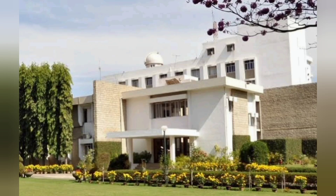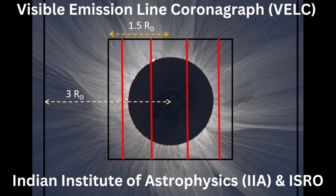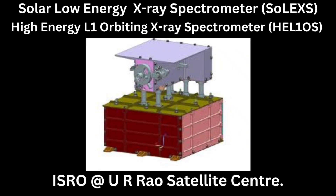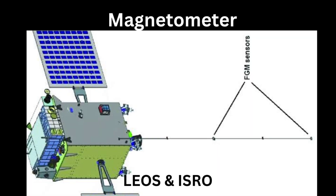Let us now briefly discuss the payloads attached to the spacecraft. The Indian Institute of Astrophysics, where Dr. PPG did his PhD research, is closely involved in the Aditya L1 mission. Several scientist friends are working on the most important payload, VELC, which will be the only coronagraph to study the Sun's inner corona from space. VELC's imaging and spectroscopy facilities will help understand the origin of CMEs and the cause of coronal heating. Another notable payload is SUIT, which will investigate solar activities on the solar surface. The payloads SOLEX and HEL1OS will study X-ray radiation emitted by the Sun. ASPEX and PAPA have been attached to detect and track particles heading towards Earth from the Sun. A seventh payload, the magnetometer, is attached to study the magnetic field coming towards Earth along with the CME.